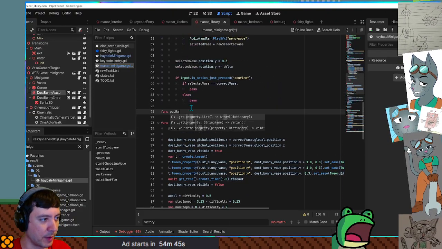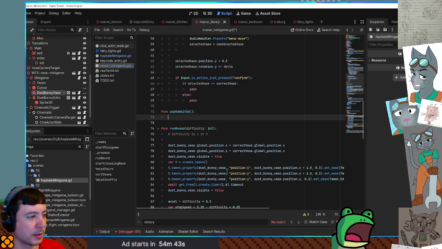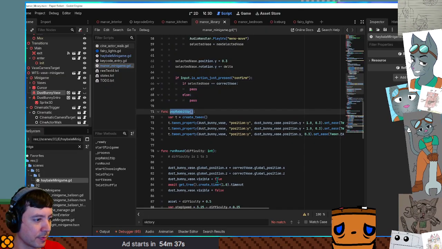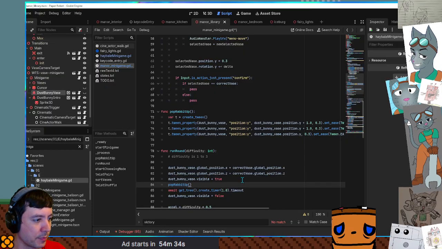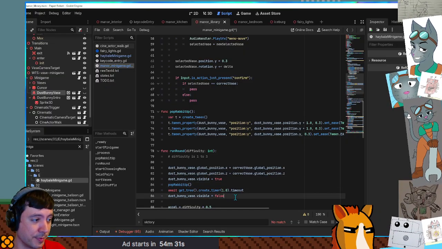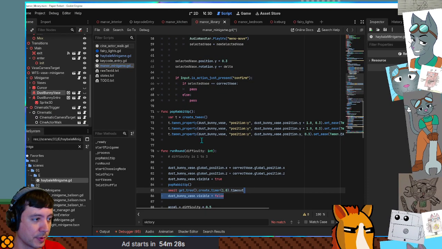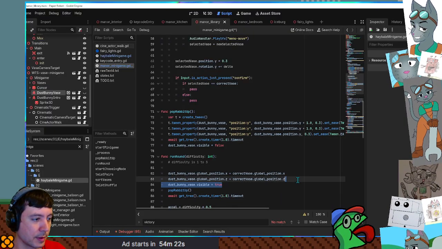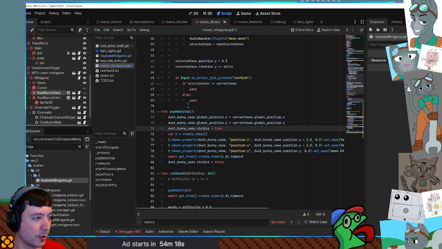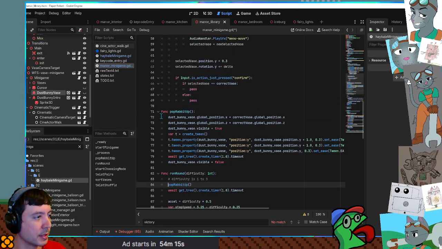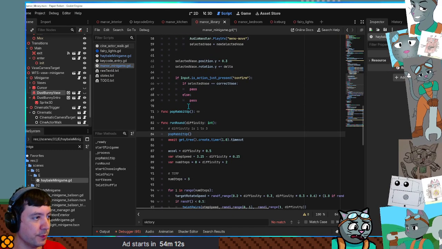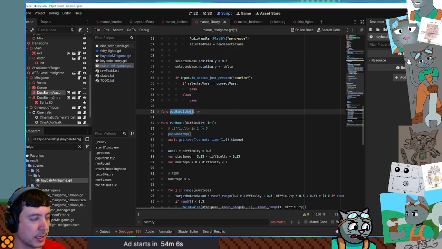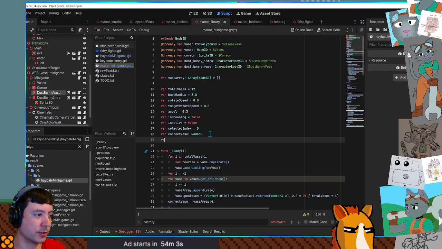Let's have a Pop Rabbit Up, and all it's going to do is run the tween, but it's not going to do the await. But it needs to. So this is the whole code for Pop Rabbit Up. All right. So regardless, we need to keep track of successes and failures.